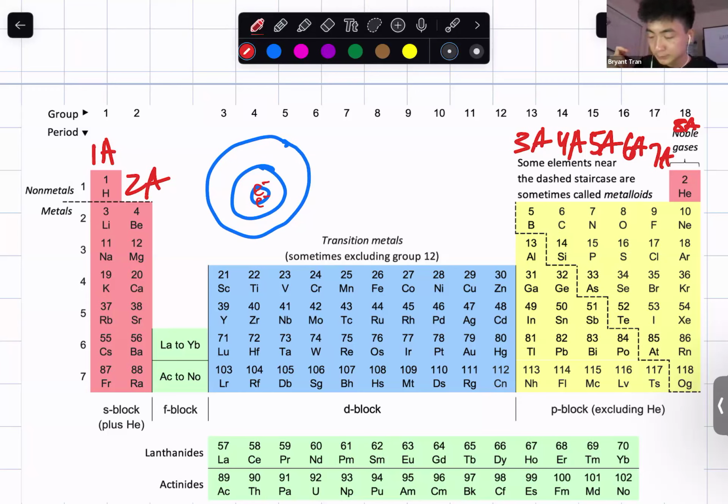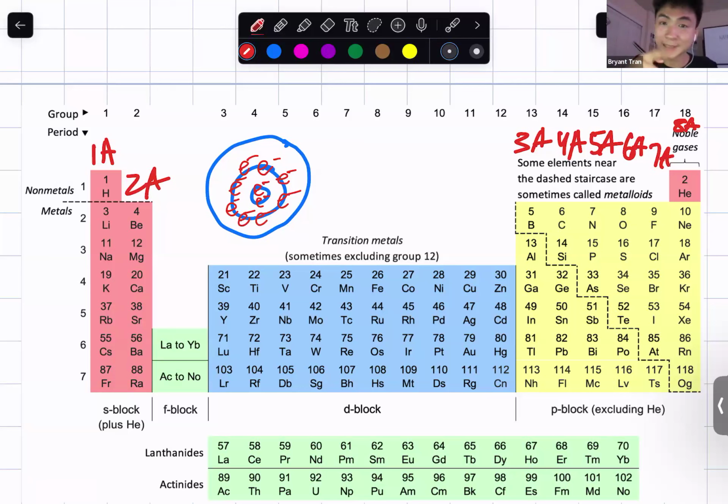And that means that we used up 2 of sodium's 11 electrons. So it has 9 electrons left. The second energy shell has a maximum of 8 electrons. It could hold 8 electrons. So that's going to be 1, 2, 3, 4, 5, 6, 7, 8. So that's 10 electrons we used up so far.